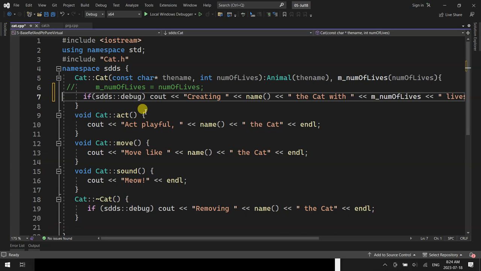In the initialization area? Wait. Do you call this calling the constructor of animal? Is cat now calling the constructor of animal, in your opinion? Invoking it. We are invoking. No. What is the difference between initialization and calling? First of all, never use that term, calling a constructor. That's a huge no-no. I mean, if you do that in your interview, you're gone. A constructor is never called. An object is instantiated. These are the two things.